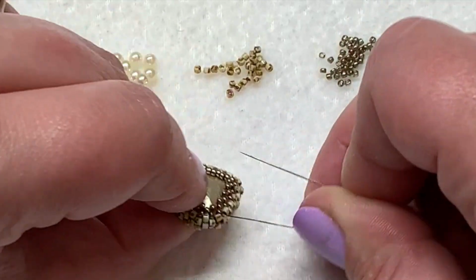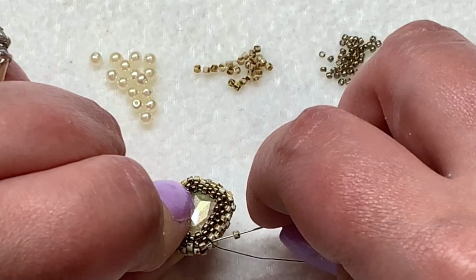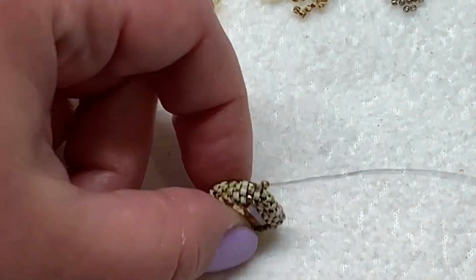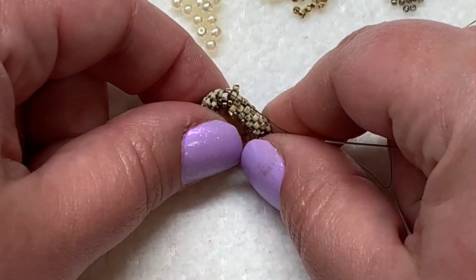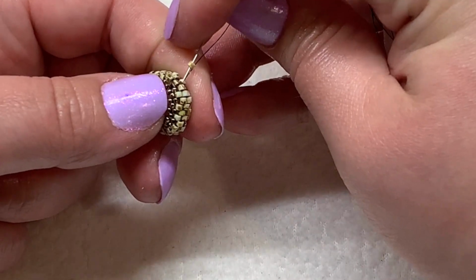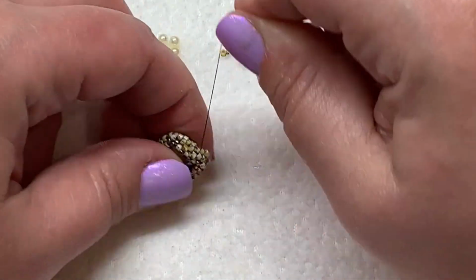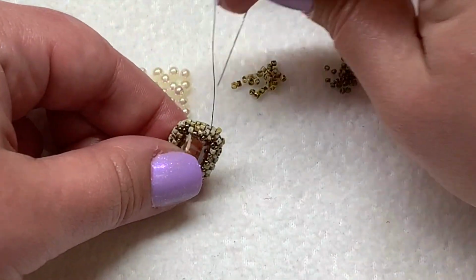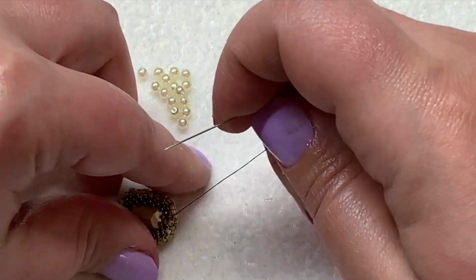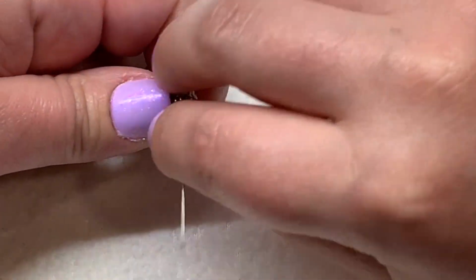And that's where we're going to be adding in an extra Delica. We're going to skip the next Delica that's kind of offset at the corner, go through the next one. You can see that that's sticking out a little bit. Pick up another Delica. Skip the next Delica that's offset and sew through the next one. And now you see we have two beads that are sticking out on that corner. And we need two sticking out on the opposite corner so they'll be symmetrical with what we just did. So we need to follow our thread path going through some of these beads to get to that other corner or right before it.